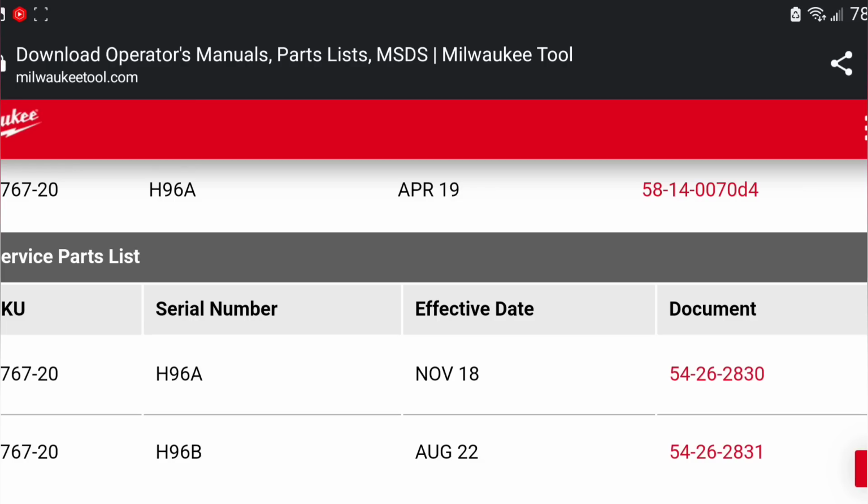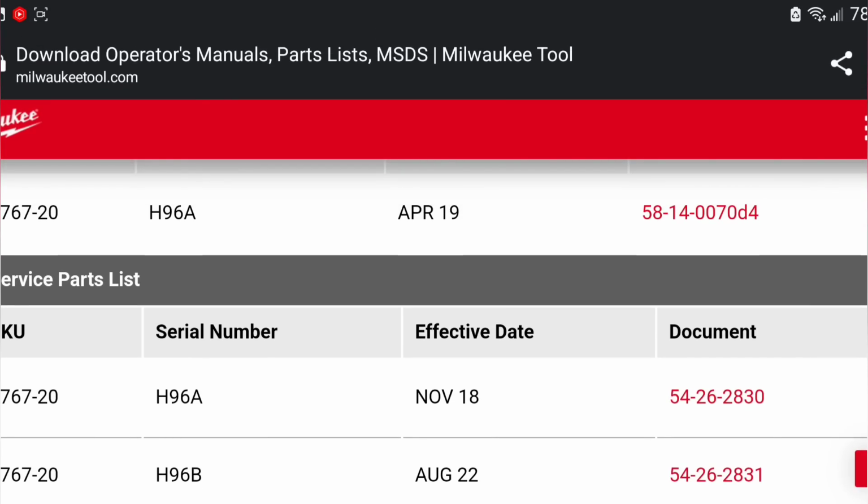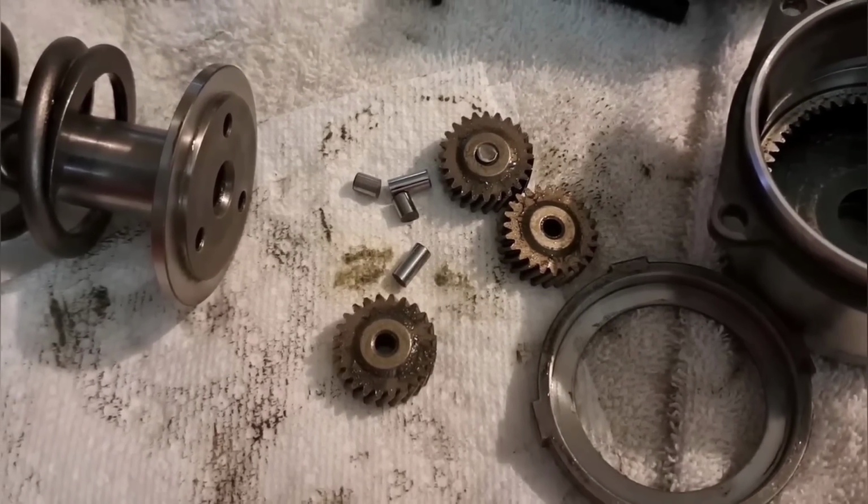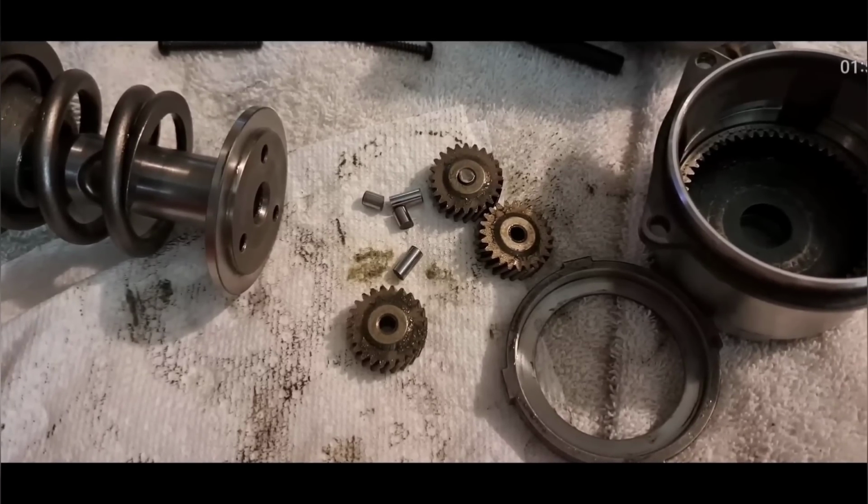So definitely keep an eye out for that 2767 B part number, which was updated in August of 2022. And there's your document on it. And that's the one that has the pins in it that look like this. These little pins in the planetary gears. Now this is a picture that I snapped off of the Torque Test channel, which they had got from a person named Grizz. And they've done a great video.